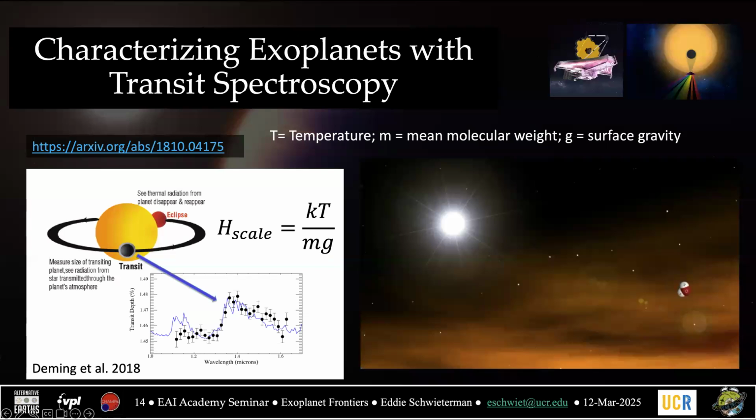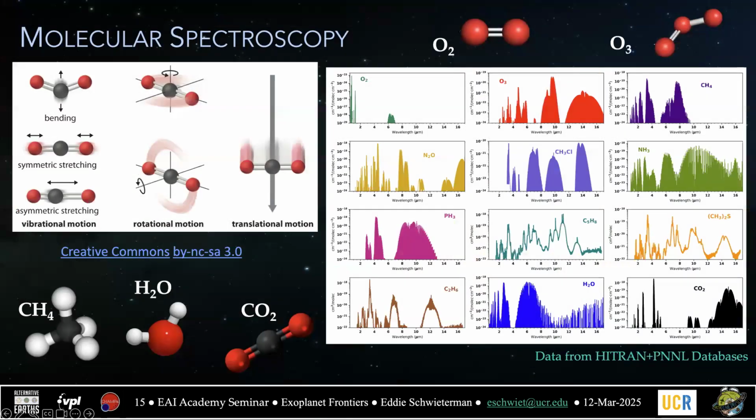Now, how do we identify the molecules present in these atmospheres? Well, every molecule has a unique spectral signature. That is, it interacts with infrared and visible light uniquely. In the near and mid infrared, these are due to vibro-rotational transitions that cause different rotating and vibrating modes in the molecule. And these are akin to the electronic transitions that you may see in an atom, where you can go between energy levels.